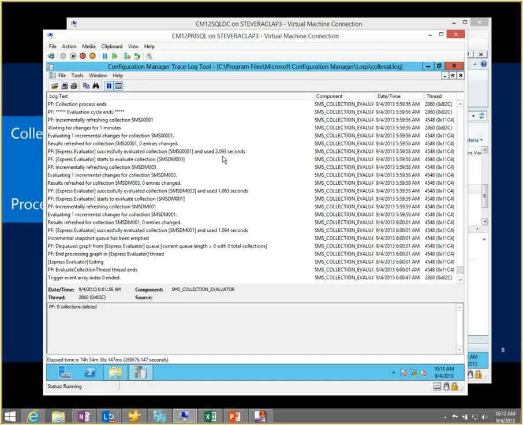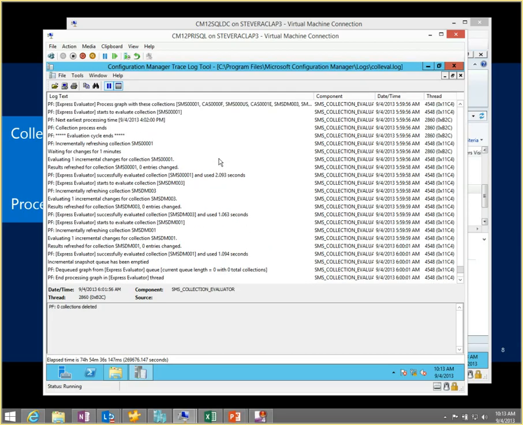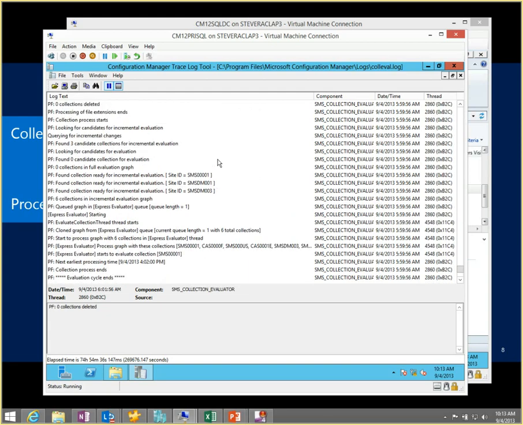If you're seeing a query take 10, 20, 30 seconds or more, that's a really long time for a query, and you should take a look at it and see if you've optimized it. Do you really need it to be that complex? Usually you're going to see queries evaluate in a second or two. Obviously it'll change depending on the environment size, but it's a good way to keep an eye on your environment and how efficiently things are going.